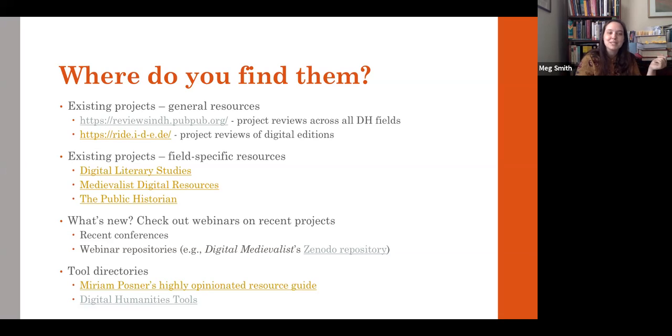Another place to look is recent scholarship. So Reviews in DH showcases projects that have reached at least some initial stage of completion, even if they're not in their final form yet. But the last year has seen some really exciting launches of new projects too. And for all the Zoom fatigue and general pandemic fatigue, I will say that one of the upsides of turning virtual is that it's opened up windows on so many people's scholarship. And I suspect that's going to continue.